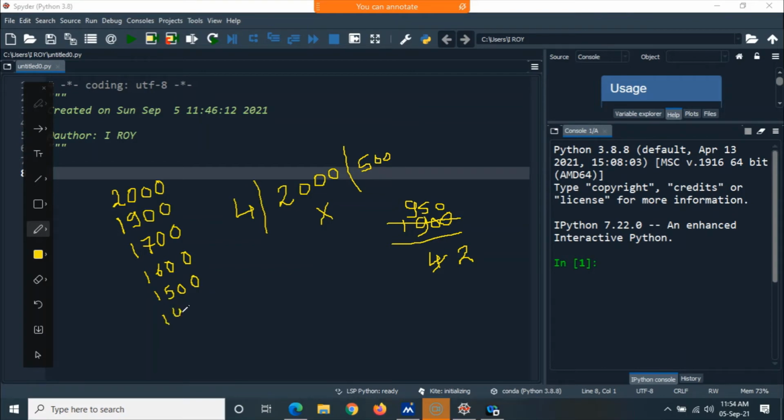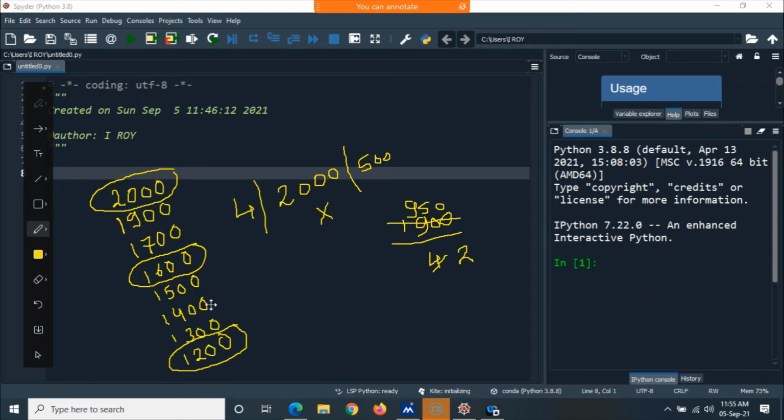Year 1400 is also a century year. Similarly, year 1300 or year 1200, all these are century years. Now out of these, how many are leap years? This is actually the primary question. Year 2000 is a leap year, year 1600 is a leap year, and year 1200 was a leap year. Now what is the logic behind it? You can see the clear difference here, that there is a difference of 400 years between these century years.